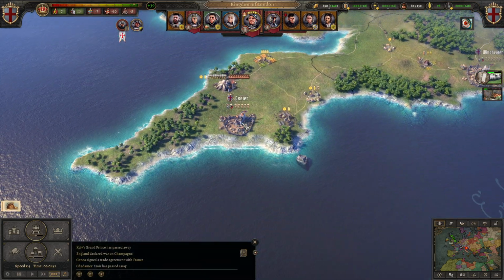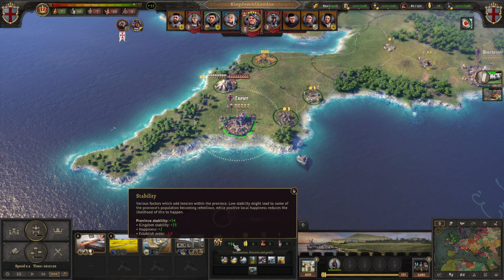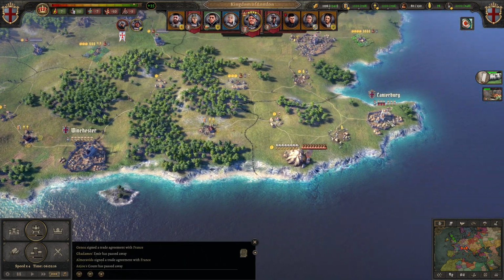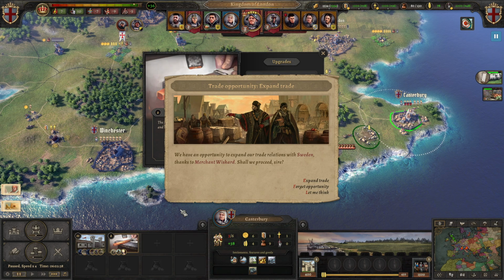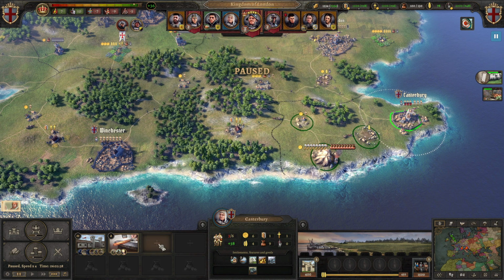Let's look at the happiness. But I think everyone's doing so well because of all the benefits we get. So our clergy opinion has improved. So we'll expand trade with Sweden. I bet this will turn to profit.